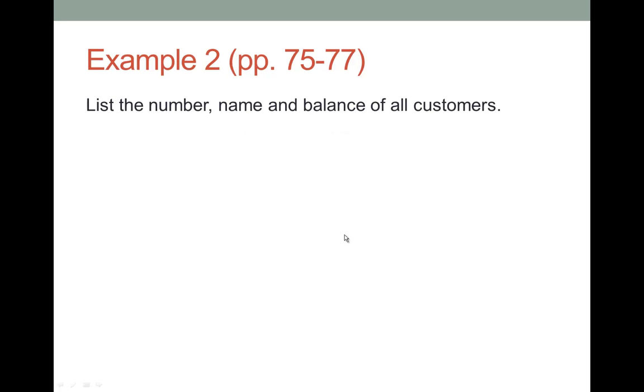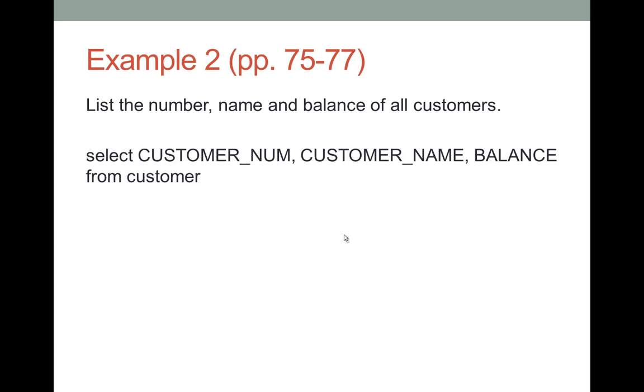So for the chapter, if you want to do the examples within the chapter, I would recommend that you start with example 2, which starts on page 75. They want us to list the number, name, and balance of all customers. What I've done here is take it exactly how I took it out of MySQL and pasted it in so you could see it here in the PowerPoint in much larger language.